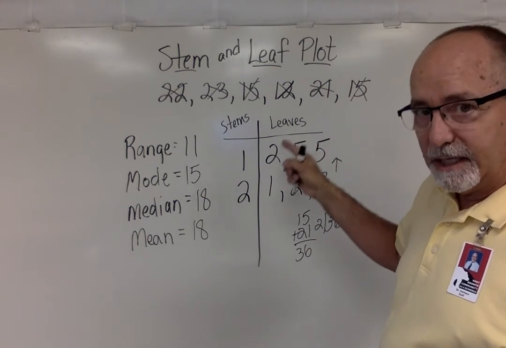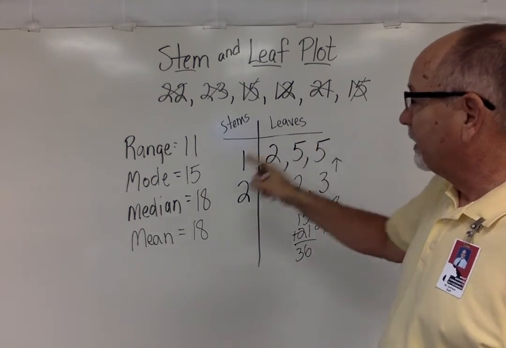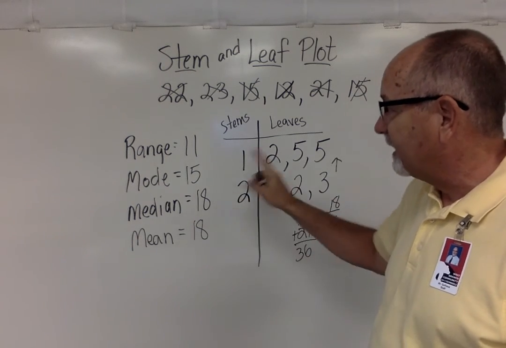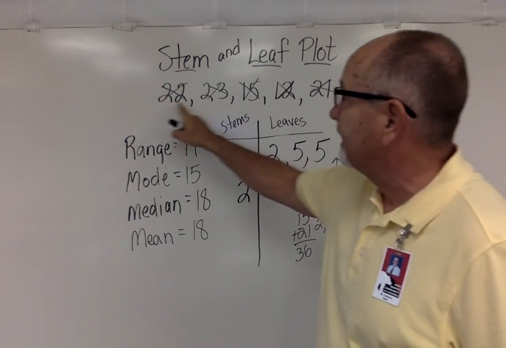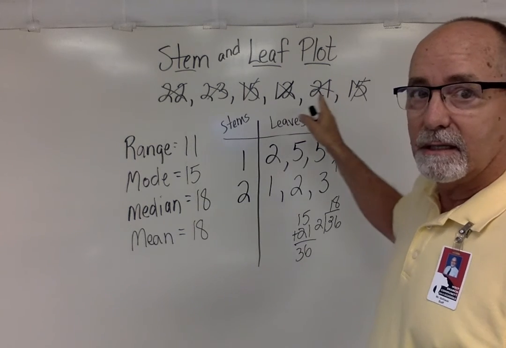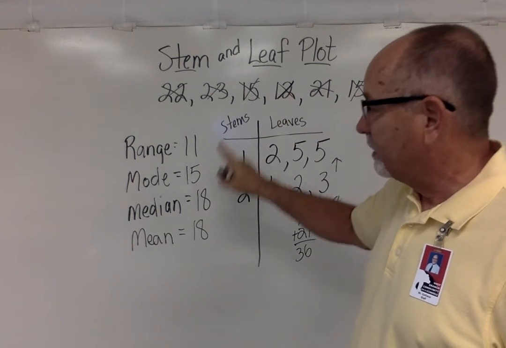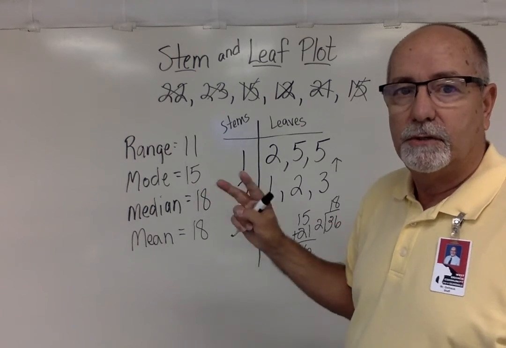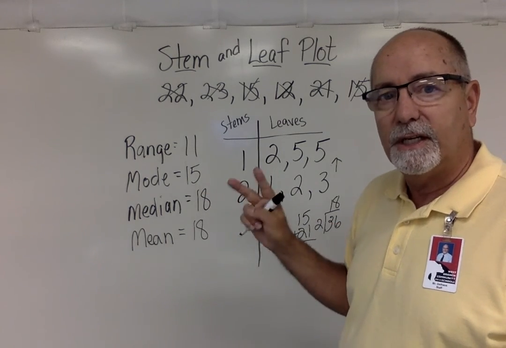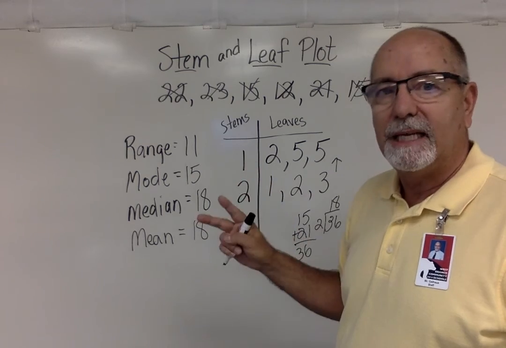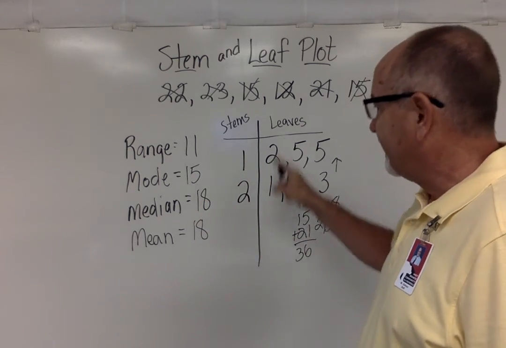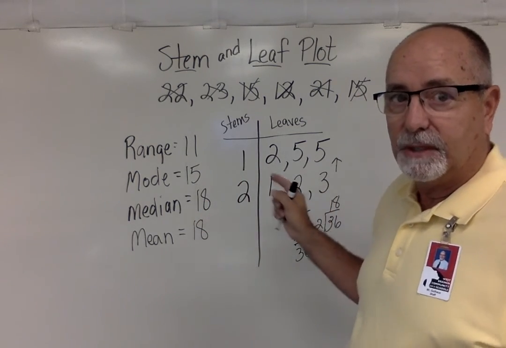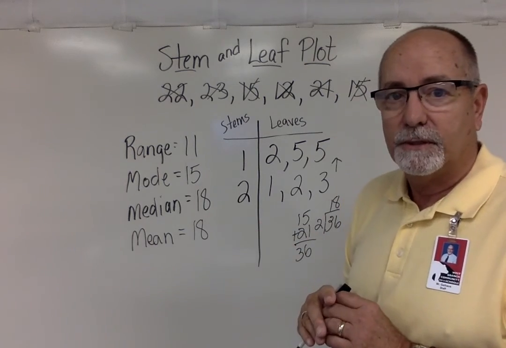The median will not be one of your numbers. Now, it's coincidental that it turned out to be the same median as the other numbers. But notice, 18 is gone. It is not there now in those 6 numbers. But yet it shows up as the median value because it's between 2 numbers. When there's an even count, your median will not be a data value or a leaf. It's going to be something different between 2 numbers.